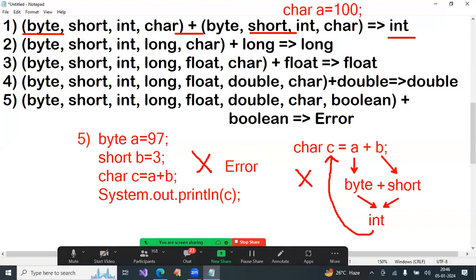Here, byte plus short, integer. Integer assigned to character. Integer to char comes under 23. It must be done by the programmer explicitly, no? That's why the error. It comes under 23 conversion. Explicit conversion required.